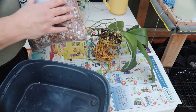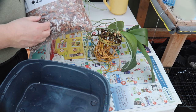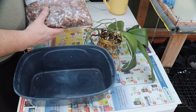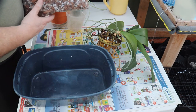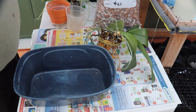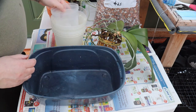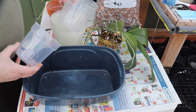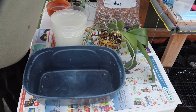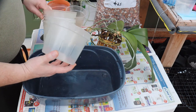And this is not a real coarse mix. It's what I would call a medium mix. That allows the roots to establish and will also allow the water to run through the pot. Now, I'm going to choose a larger pot because, as I said, this plant has a lot of root to it. It's a big plant, and this plant has come out of a pot this size. It's about a 5-inch plastic pot. But we're going to go to something larger, something more this size.